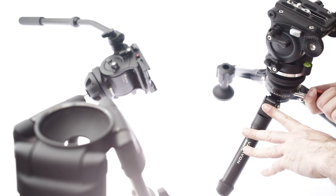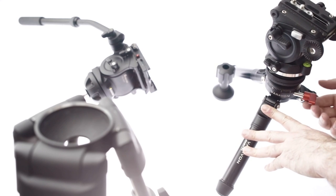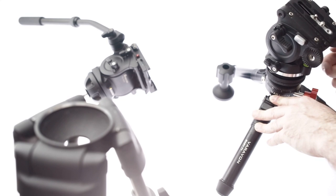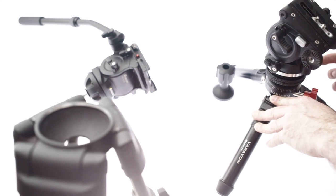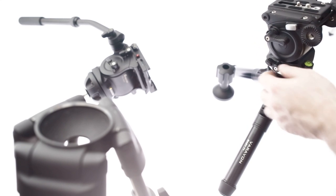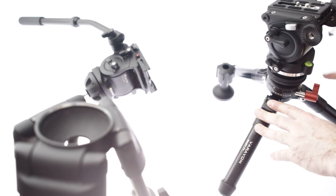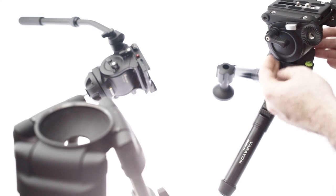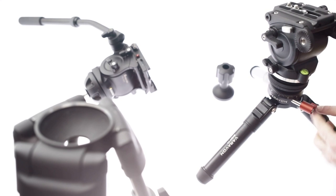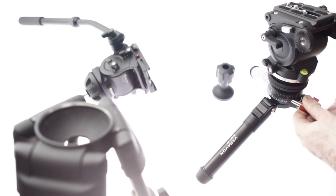One thing that's really important is that this thing can ratchet — it can come out, adjust, and then go back in — and that is fantastic. Units like this that don't have that are just hugely problematic with ball heads, fluid heads, or leveling bases. They're really problematic when they don't have this adjusting knob. If the knob gets stuck on a leg and you can't turn it anymore, you can just pull it out, readjust it, and continue to turn. You generally don't have to keep doing that once you find the locked position.